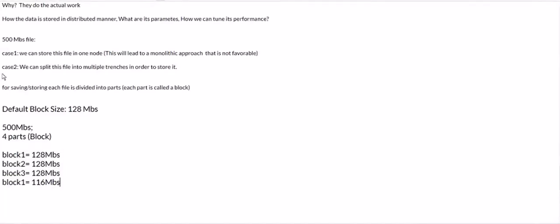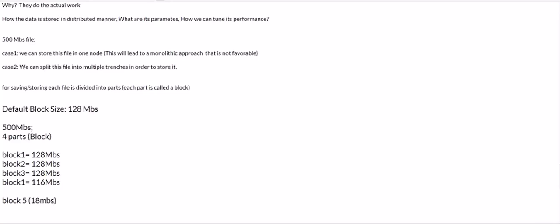What happens if we have a 550 MBs file? We could have blocks of 128 MBs, and after subtracting 128 four times from the 550, the next block, block 5, could be, for example, 18 MBs.